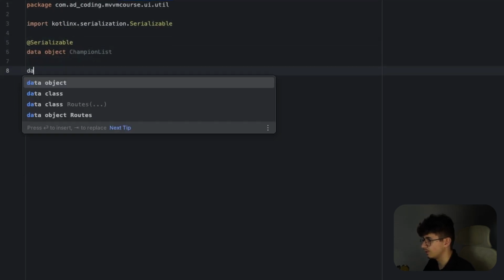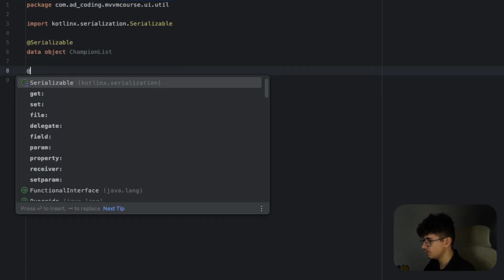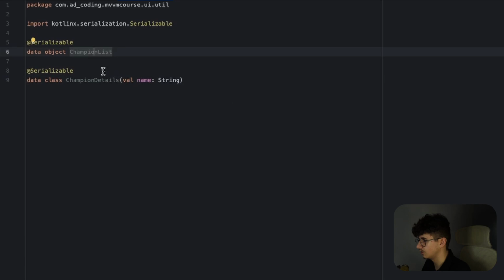And we need to create the data class. This will be champion details, and this will have our name as an argument. And this is also a serializable. And this will be the navigation routes, because we can pass them to the navigation controller.